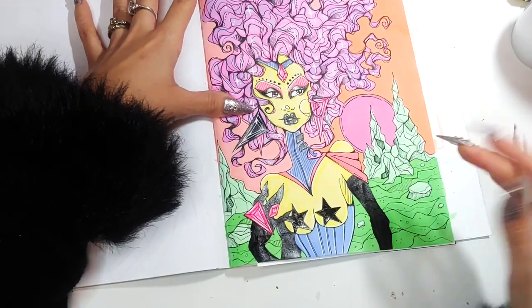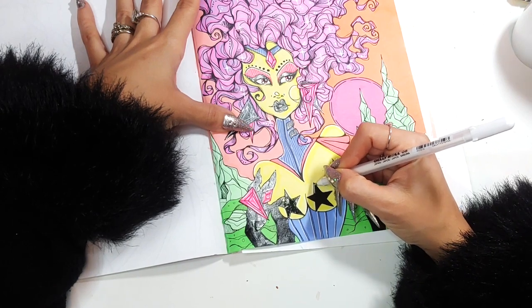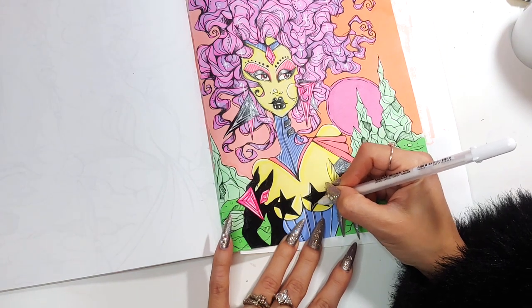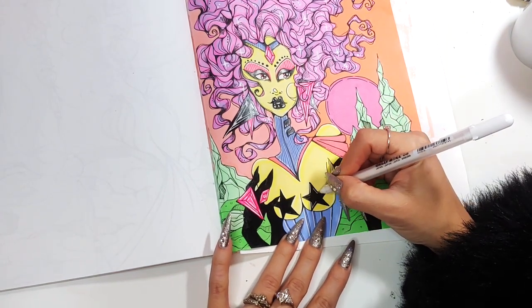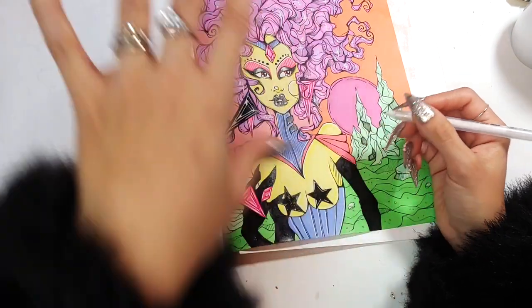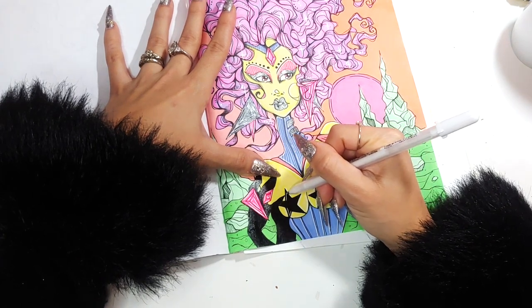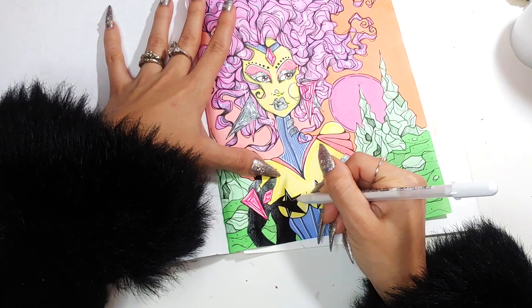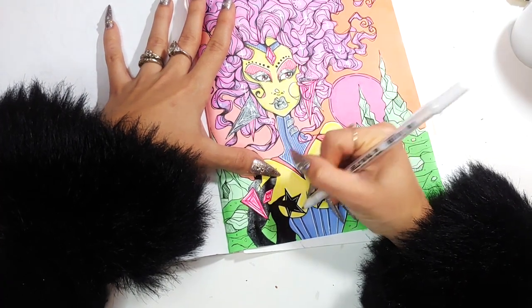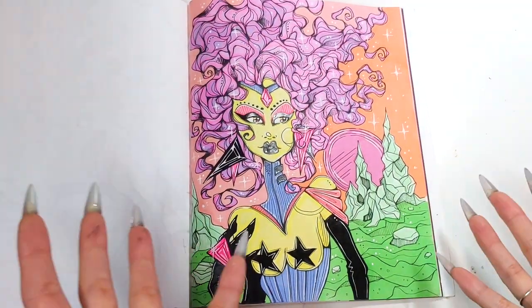Okay, so I'm going to play with the white highlighting pen a bit more. I'm going to add some more detail to the page, and then we are going to call it done. I feel as though I'm already overdoing the talking. I talked way longer than I had anticipated because we had a little journey into the motherhood hypothetical. So, I need to give my throat a rest, and I will check in with you when the page is all done.